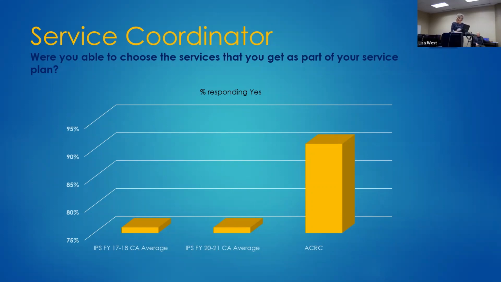Thank you. And just for comparison, our neighbor, Alta, was at 91%, our other neighbors were at 79%, and our large regional centers were both at 83%. So this is an area where we want to keep this up. We want to keep getting that A grade and keep moving forward, making sure that our clients feel like they're involved in their plan, that they're at the center of their plan. And again, that also reflects back to the person-centered planning that Lori just mentioned.